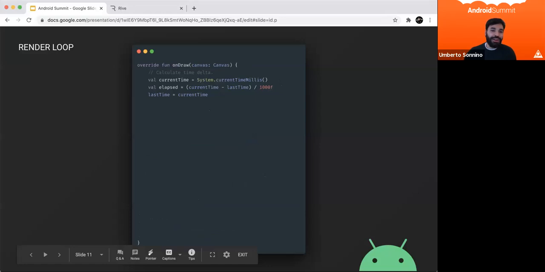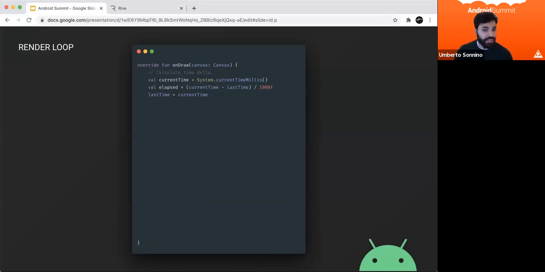I wanted to show you how to set up a render loop in a custom Android view. First of all, let's override the onDraw function. This is a method that has a canvas parameter object, and the view can draw its contents on it. This is called every frame, and every time that the view needs to render, so when it is flagged as dirty. And this makes it ideal for us in using it in our animation context. We have an initial calculation here for measuring how much time has passed since our last frame, and there's a parameter that stores the last delta. By knowing this, we can move the animation forward consistently.